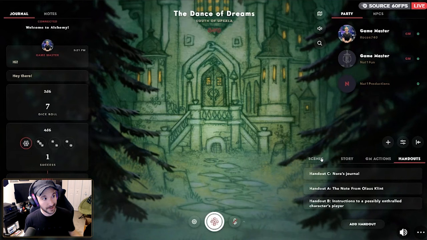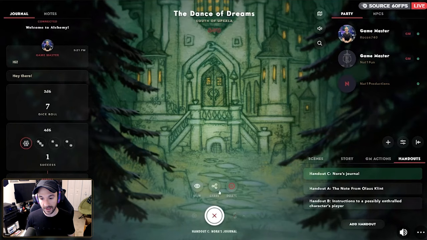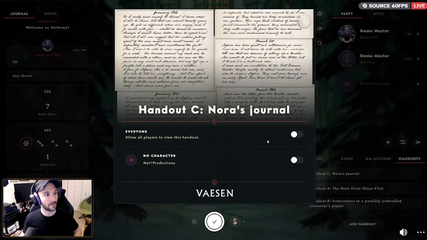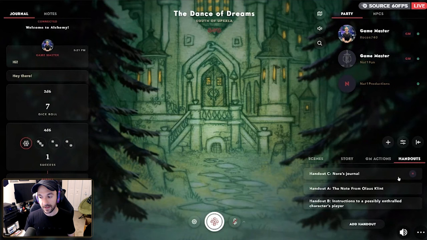To share a handout with a party, I can either right click and hit the share option or left click and use the share option right here. It'll bring up all of the players in the game, since Game Masters can by default see every handout already. I can share a handout individually with one player, or if I had multiple players in the game, I can share it with everybody. Once I click OK down here, the little check button, Dan was notified on his screen with a little notification right here that a handout has been shared with him.